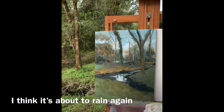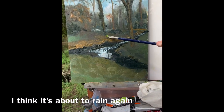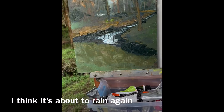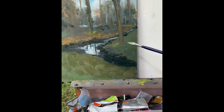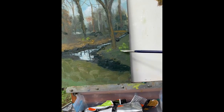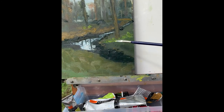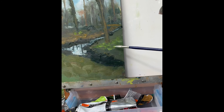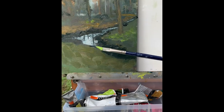Getting kind of late. I'm probably going to do a little bit more on this, but not too much. A few little greens that I like here and there. Probably finish it at home. This little brush is pointed.